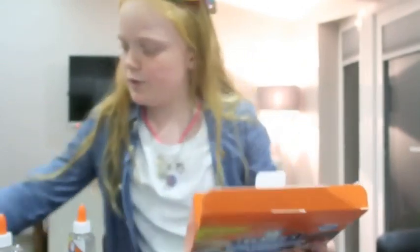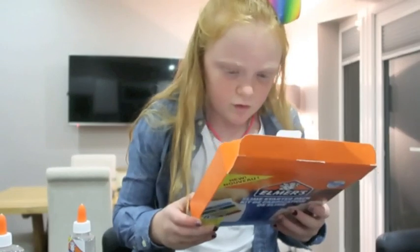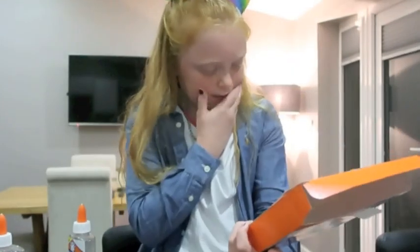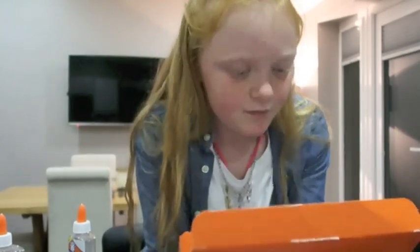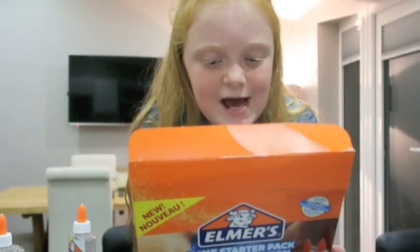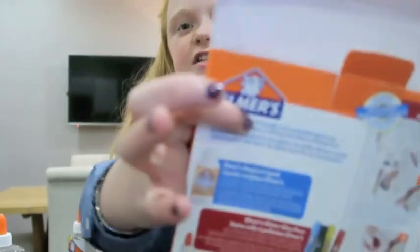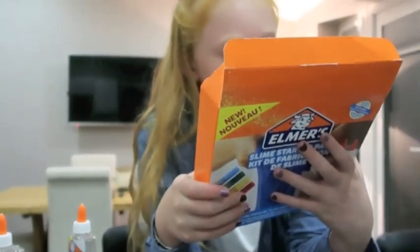So yeah, guys, I'm not sure how much activator I need to put in. You guys have to stay there, okay? Okay, so I'm gonna read the back part out. It says, Elmer's child-friendly and washable glues are great for endless crafting and slime making fun. Don't have a clue what this is. I'm just assuming it's in Spanish or something. Same thing. Okay, so in.